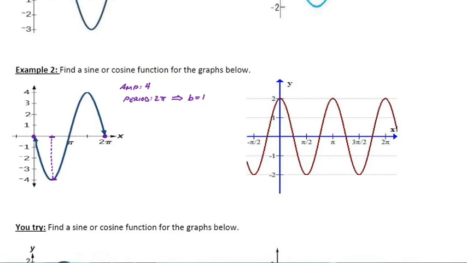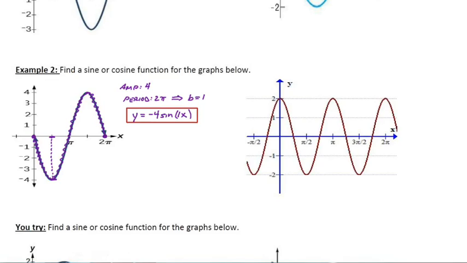So again, if I want to decide what type of function I want to draw, I'm just going to color over the piece of the graph that I have. It looks a lot like a sine graph. So what I have so far is y equals, and I'm going to put my amplitude out front, 4. The only difference here is this, if I'm calling it a sine graph, it's going to start at 0, 0 and go down first, which means my coefficient should be negative. So negative 4 sine of x. Because b is 1, you could write 1x out front if you wanted to. It's not necessary, but it's the same thing. So y equals negative 4 sine of 1x, or x, is the graph of this function if I'm calling it a sine graph.